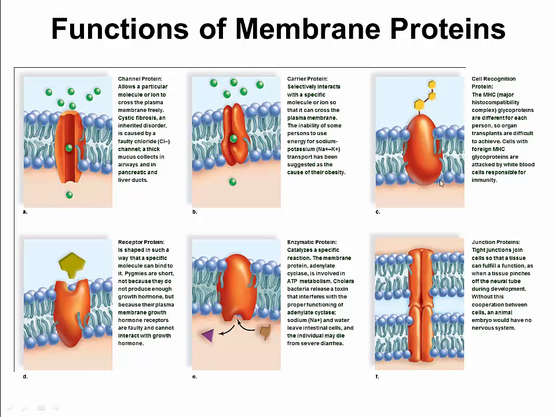Next, we have the cell recognition proteins, and these are the glycoproteins, the carbohydrates that we referred to just a moment ago. The most prominent example of these are the so-called MHC glycoproteins, the major histocompatibility complex glycoproteins. These are essential in allowing the body to recognize and distinguish between self and non-self. There are many interesting aspects of this, including the idea that certain parts of your body, such as your inner eye, are excluded from these surveys that the immune system does early in development.